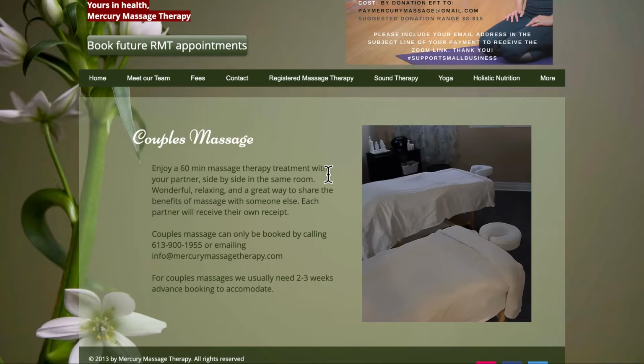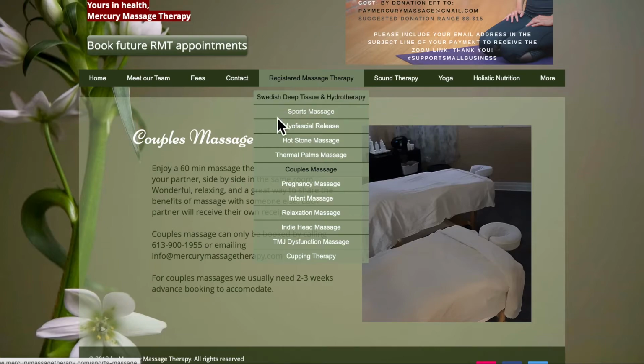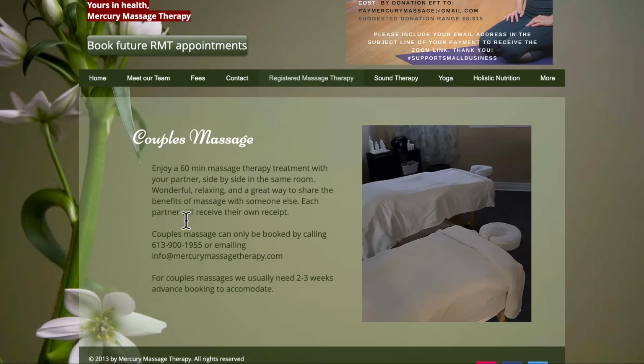So this is all to say, there are a couple of things you could do to make it easier for people to navigate between items. One thing you could do is combine all of your services onto one page. Or if that seems too long, and it might be because you guys do have a lot of different services, you have holistic nutrition, yoga, sound therapy, I mean, you know what you do, right? You've got registered massage therapy, Reiki, all kinds of different things. So if combining it all into one page seems like way too much text, what you could do is have a single services menu, and then each item is its own thing on the services menu.